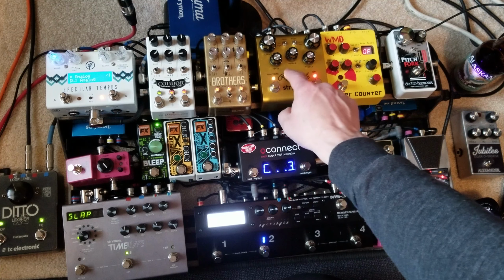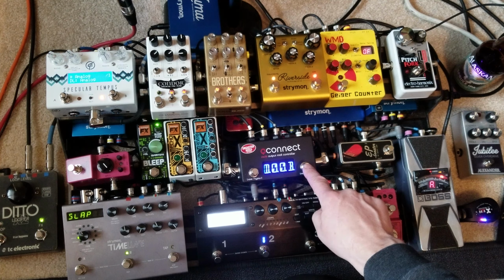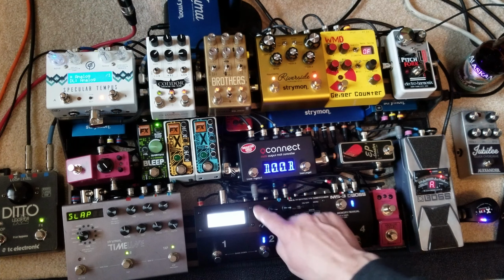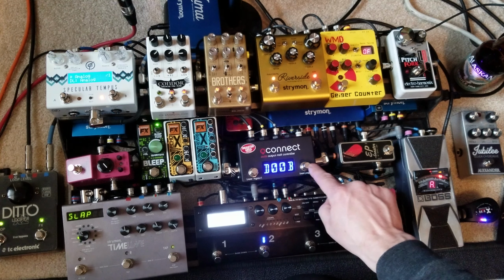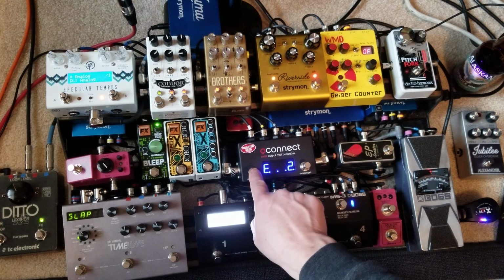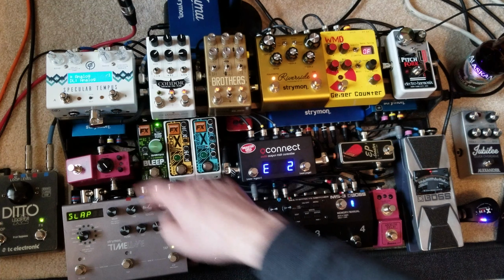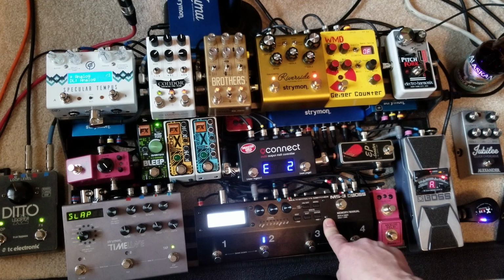So let's say for this preset, remember we wanted these three on and these two off. Now I just go to my next device, which is the Timeline. Disengage it. You see the light go off. And then I hope the Specular Tempus works the same way. Yeah, so the light went off there. So now we're just running these three. I would have had to have programmed all that individually here.